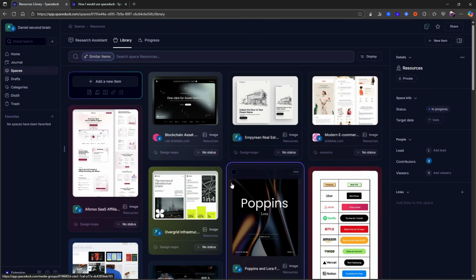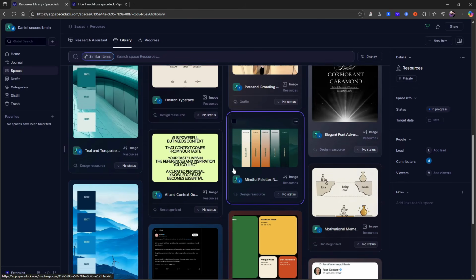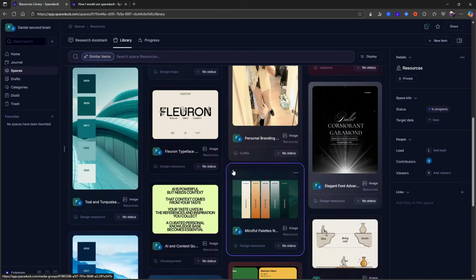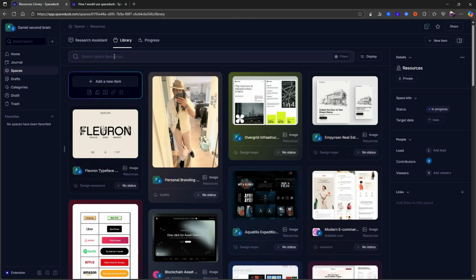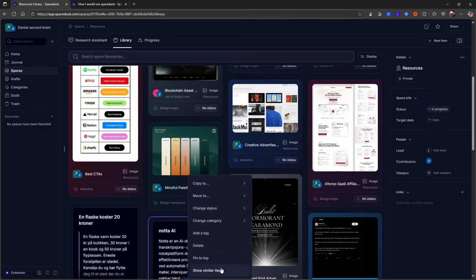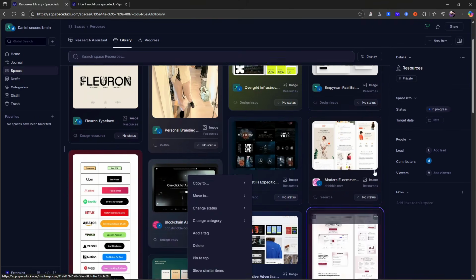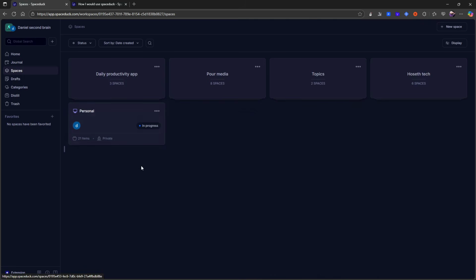This works a lot better if you have a lot of items in here. I don't have enough for this to work properly. But once you do, it will actually do quite a good job, and AI is getting really good at those kinds of things. And this also works with notes, which is something I know a lot of people want from note-taking apps like MyMind, which have this feature. They want the ability to do it with notes as well.